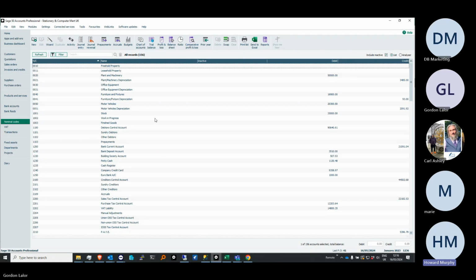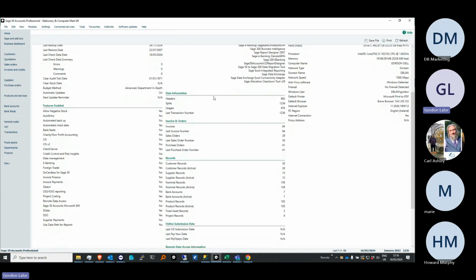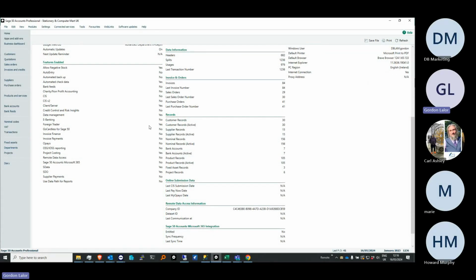I know you mentioned earlier on just on foreign currency. We have a base currency here of sterling, but just how Sage 50 operates typically with foreign currency, I suppose. If I go into this helping about, you'll see all of the features that are turned on. By default, you'll see I have e-banking here is not, but foreign trader is. So basically you turn on foreign trader, and that allows you then to use the foreign currencies.